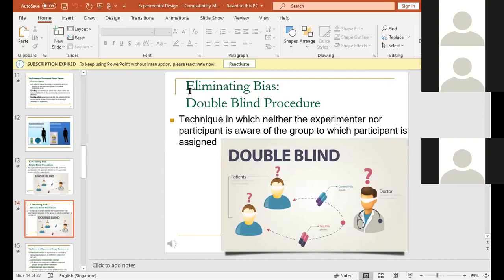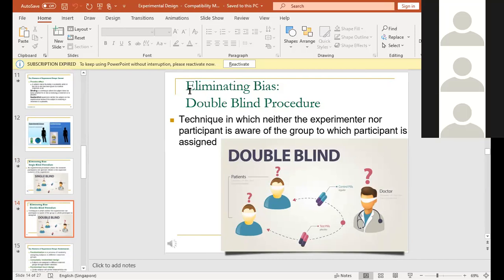Now here the doctor tests the condition of the patients who take the medicine and the placebo, but the doctor also is unaware of which group is given which pill. He can only say which group took the red one and which group took the blue one. Other than that, he also doesn't know. It's only the person who is administering the procedure who knows that the blue one is the control pill and the red one is the test pill.